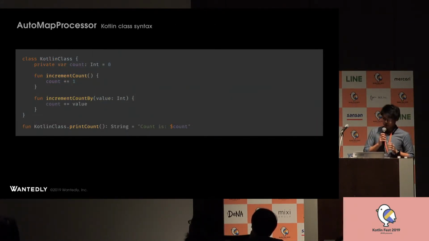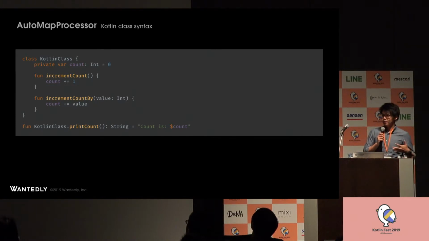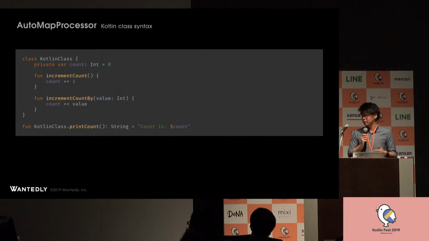Before we add code to our processor to process Kotlin source files, let's take a step back and look at the terminologies used in Kotlin syntax. This is important since we are going to work with metadata of Kotlin code. So we need to make sure that we are referring to the same thing using the same terminology.